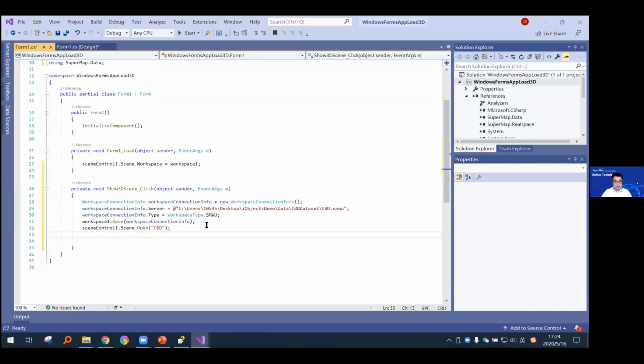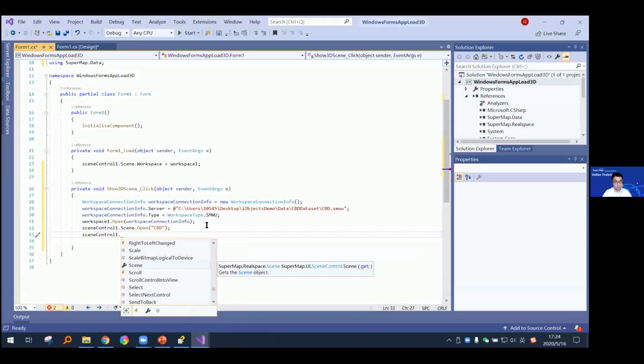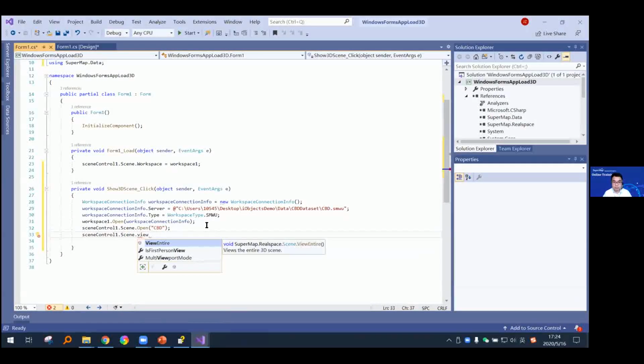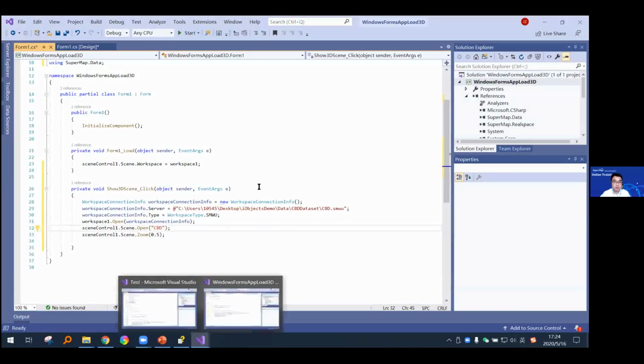And also we need to set a scale, the view scale of the 3D scene. So we just set, and we can run it to have a look.